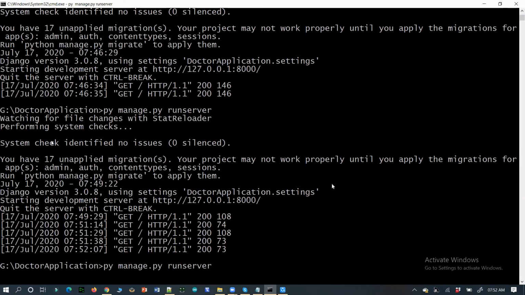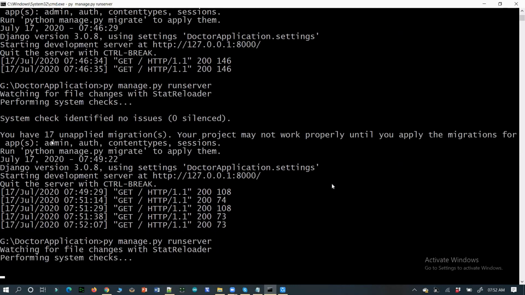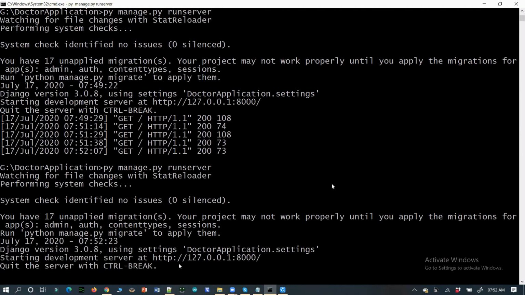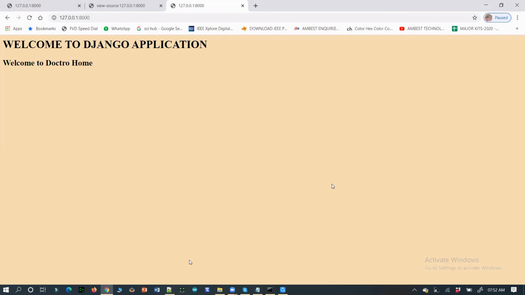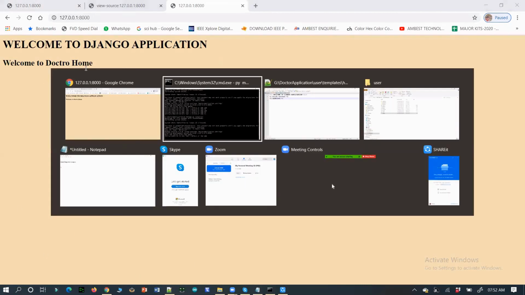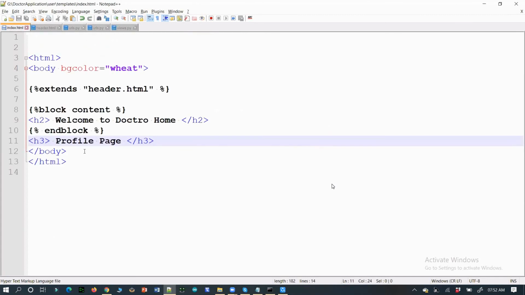I'm just running it again. The HTML changes will not be reloaded directly. We need to run again. So it's displaying the welcome to Doctor Home, that's it, but it's not covering the profile page, right?